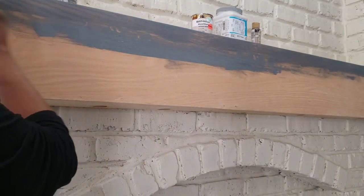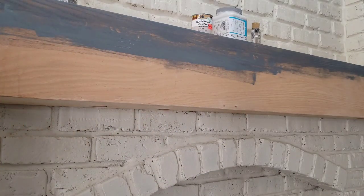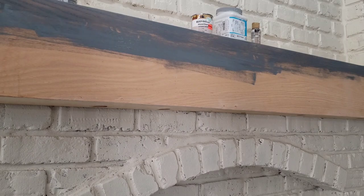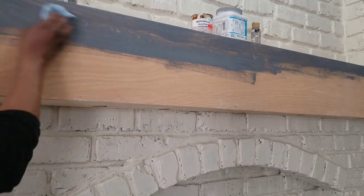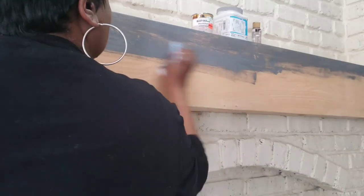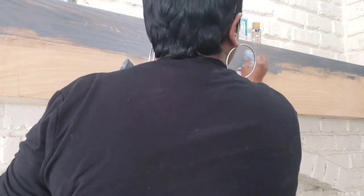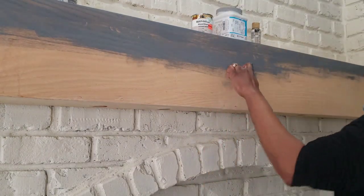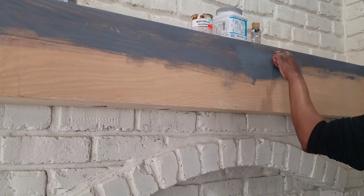Now at first glance I thought it was a little thick and I thought I would use the white, but once I used a brown stain, no, I'm sorry, it was a brown wax. Once I used a spray-on brown wax, it kind of removed some of the gray and it helped to expose some of the underneath wood grain.